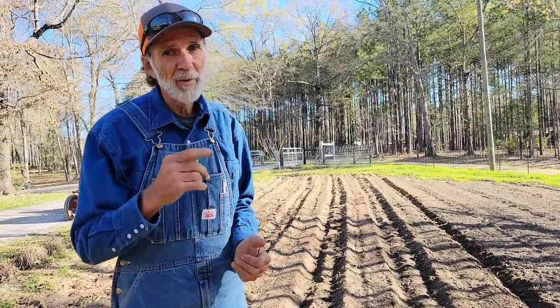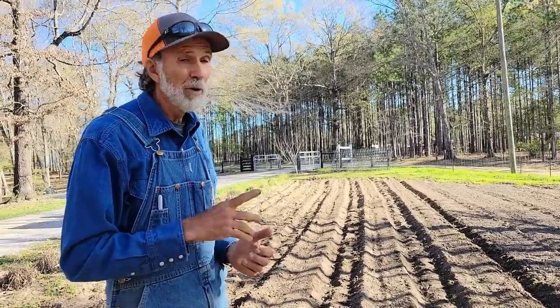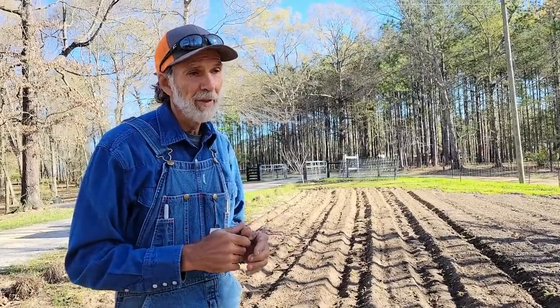So just heads up if you're using a lot of animal manure about that. Be sure where your hay comes from. I learned the hard way. I actually burnt half of one of my greenhouses, had to dig all the soil out and replace it. And still, I find containers that have a little bit left in it.